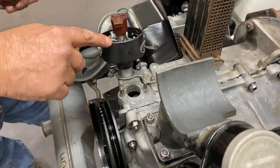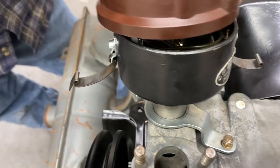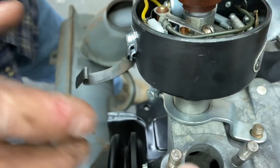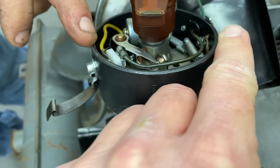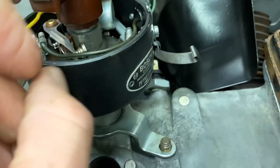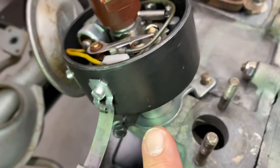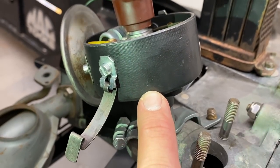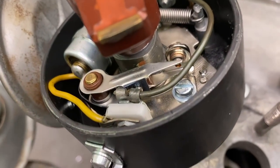The 09s have a little mark on them, a little notch in the distributor. This doesn't seem to have that. Yeah, it does. It's hard to see. Okay. I remember seeing it. Let's see if we can find that little notch. Yep, that's the notch. Where do you see the number one at? And then there's a one right there. Oh, sweet. He's marked it then. Okay, yeah. So that's where we want our number one to be.